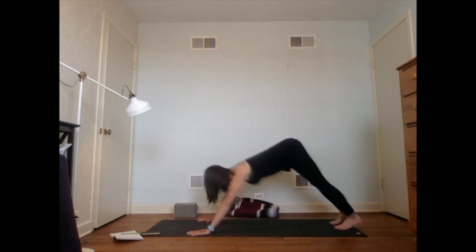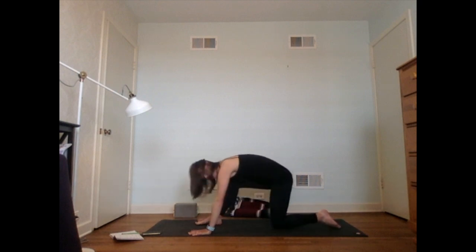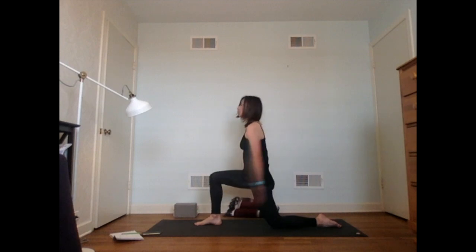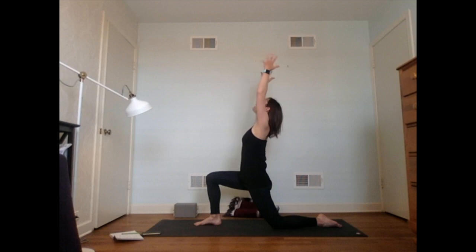Inhale, gaze forward, step your right foot forward. Lower down on your left knee. Again, you can lower down on your knees first and then step your foot forward. Inhale, come up. Crescent moon pose. Reach your arms up, wrap your triceps. Lift your heart skyward. Exhale, plant your hands.